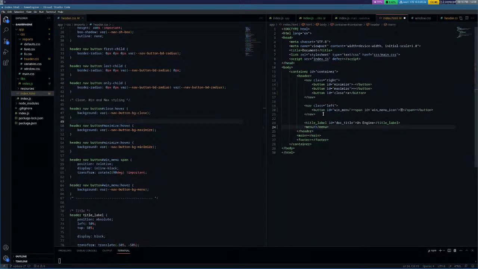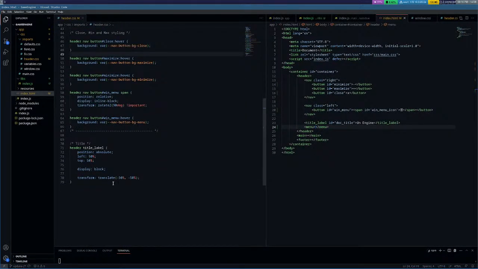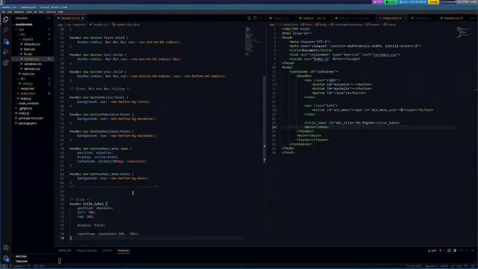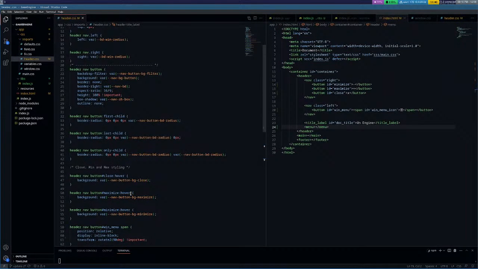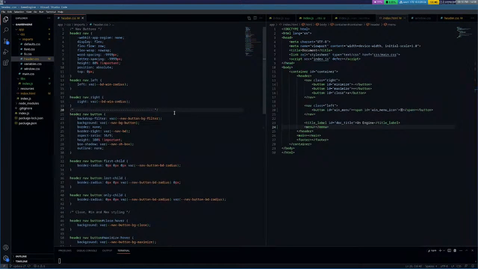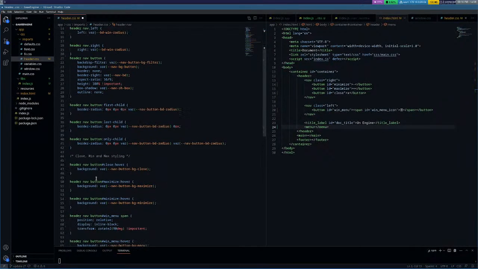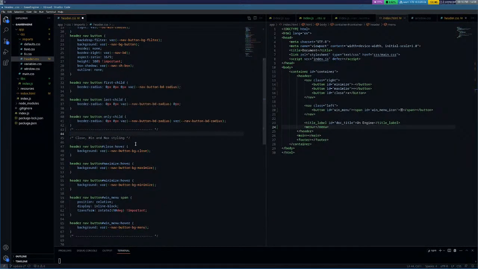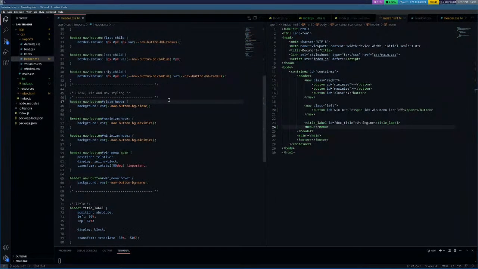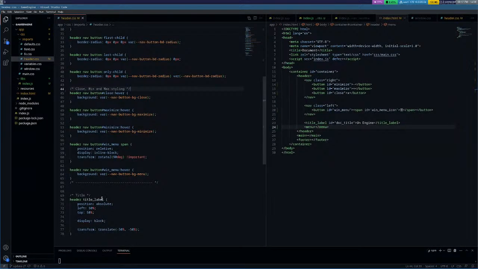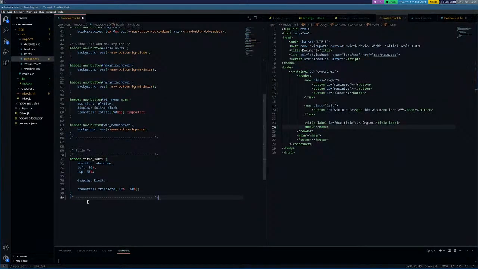Let's dub it a menu item here, just for consistency. All right.